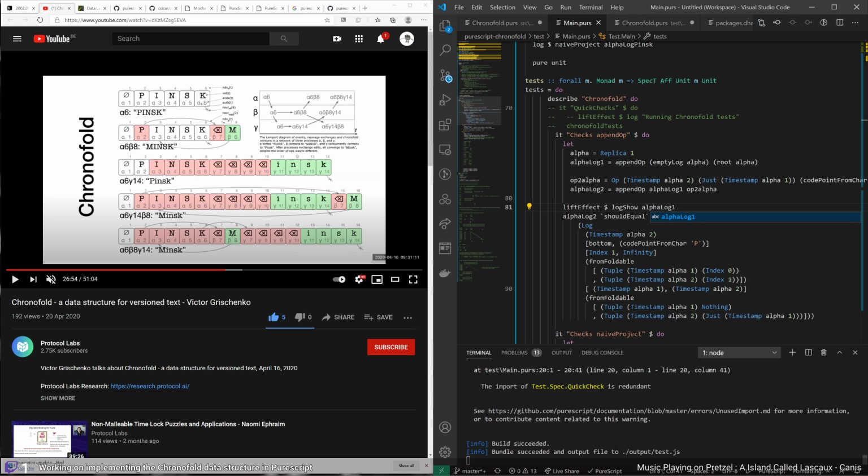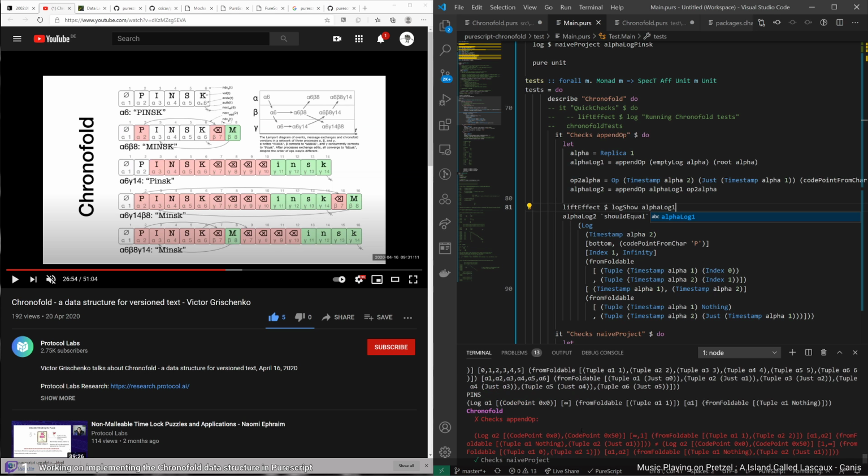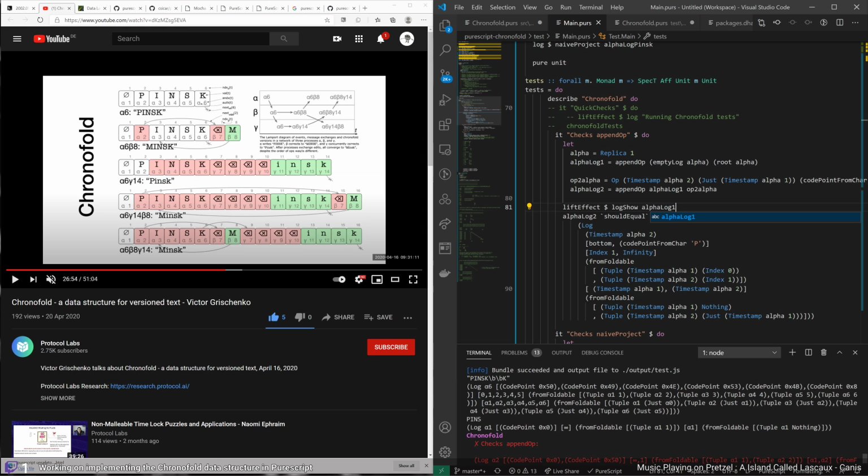And maybe I should run this in Node only without the packaging, because this delay in the feedback loop is a bit painful. And then maybe do the browser test on commit and a commit check or something like that. Okay, so alpha 1, 0, infinity.